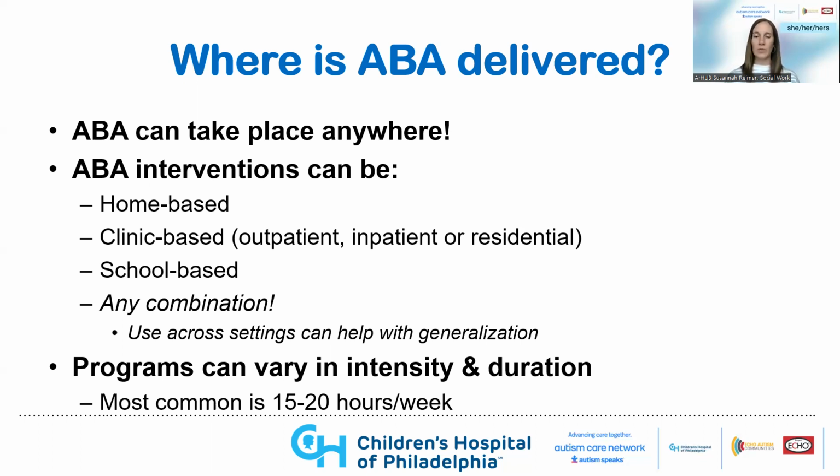So again, with this little guy that we're talking about today, he may start with some home-based services, and then it would be really helpful if his team could also see him when he starts school and see what his skills look like there, so they can help generalize those skills across all of those settings and help all the people working with him be consistent and clear. In terms of intensity and duration, historically we would hear about ABA programs of upwards of 40 hours a week, but today the most common average is about 15 to 20 hours. But this is also based on individual need and the areas that we're working on in an ABA program.